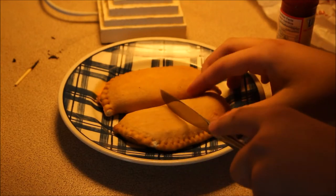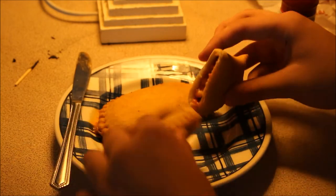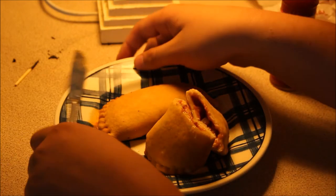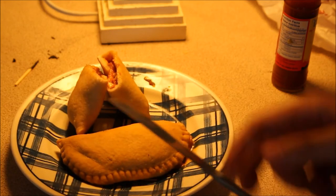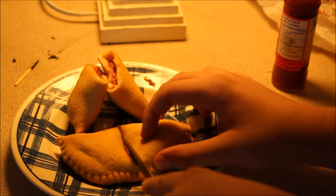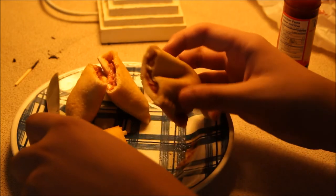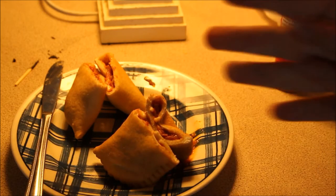So you gotta cut it straight through the middle. This makes little teepees like that. Let's turn the plate — as you can see, our little friendly teepees in the background. Let's just cut through this one. This one looks a bit full. It made a little popping noise because it's a pizza pop. Funny. Now since we have our little teepee village, don't worry, it's a bit greasy but it's okay.